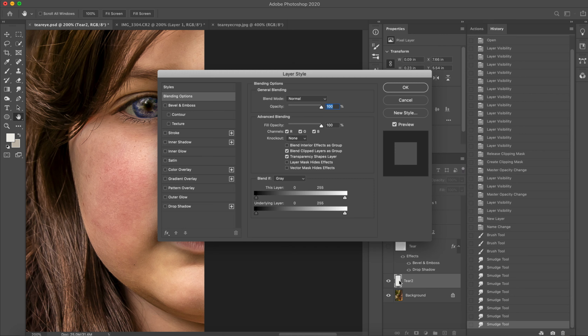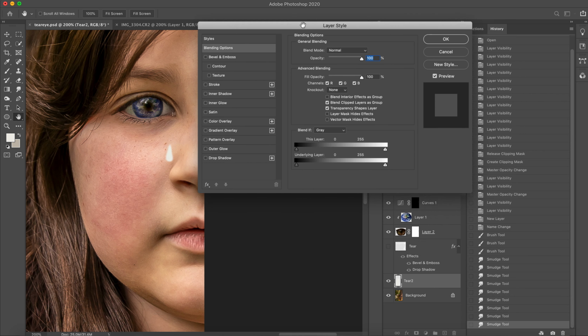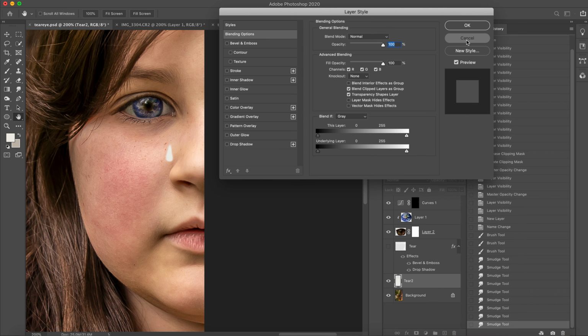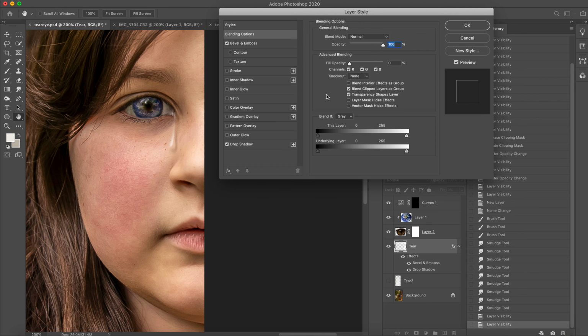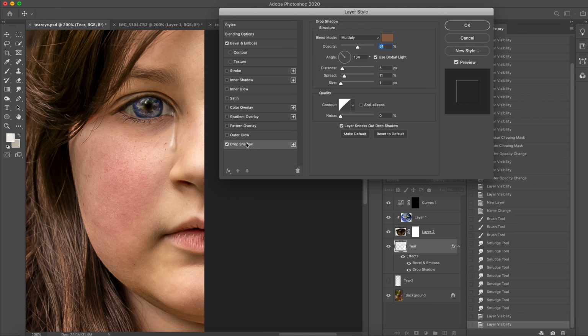So from here, you're then going to add the effects to it. I'm going to go back to my tear, to my effects. I started off with my drop shadow. I chose the shadow color that I felt was in her natural shadows of her skin tone.